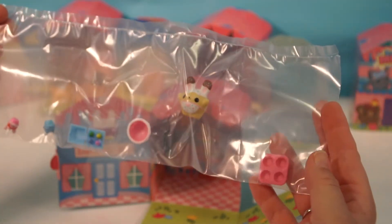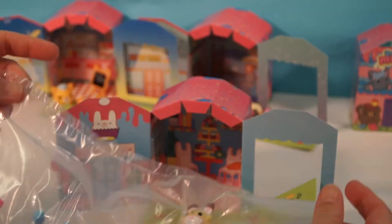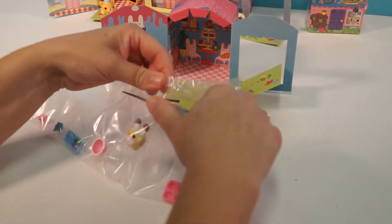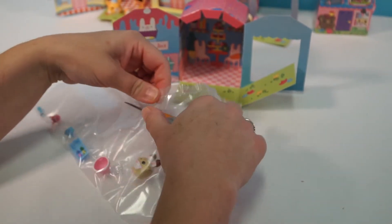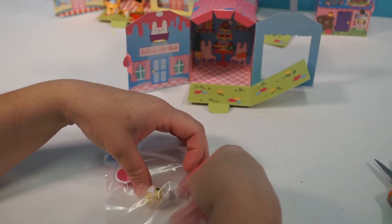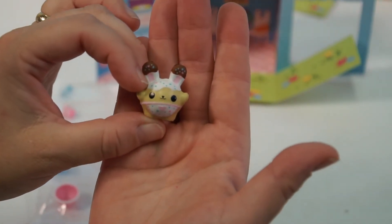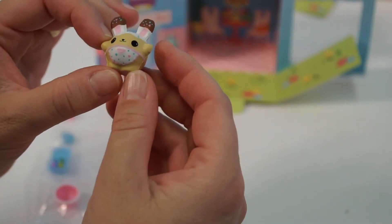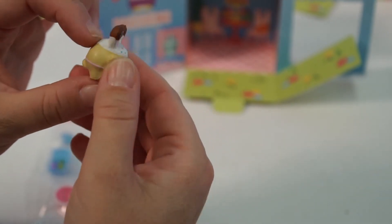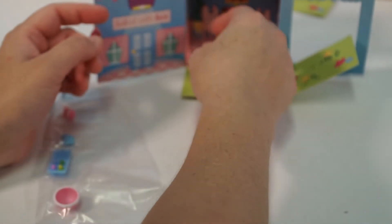Look at this, guys — it's like a little cupcake pastry shop, and the bunny has a carrot. Look at all the pastries right there — how cute is that? That's adorable. Here is the bag with all the little things in it — all the little toys. Wow, those are teeny! So let's open it up. Let's look at the Smushy Mushy first — oh my goodness guys, the little bunny! That's so cute. Look at the apron and the little ears. He is squishy.